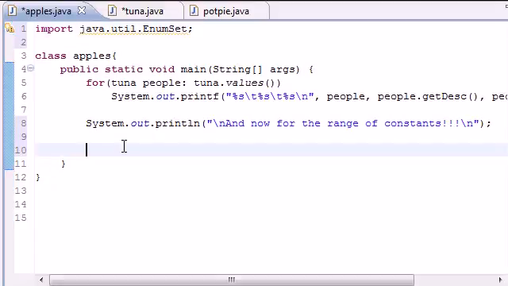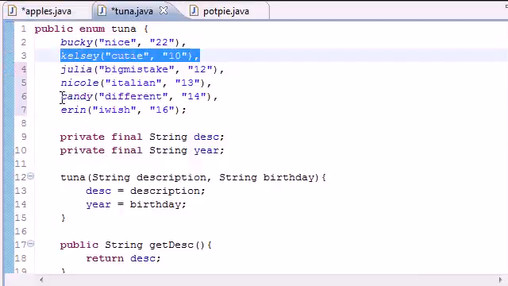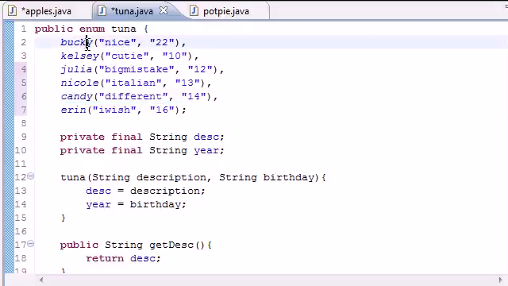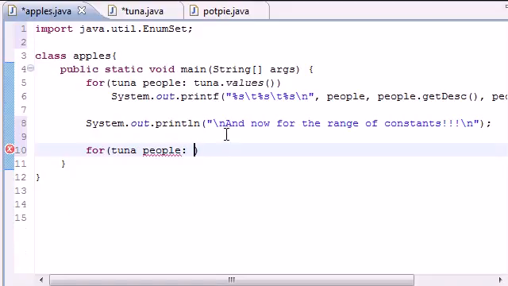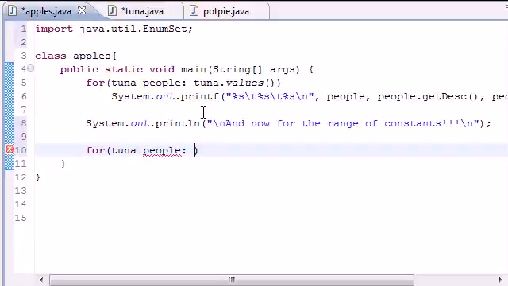Just to see. So let's go ahead and build our enhanced for loop now, just like last time. It's going to take 2 parameters. The first one is what you want to name your objects. I'm just going to name them people. Now the second one is that method. We could just plug a regular array in here, but we want to have a range of the array. We want it to start at, let's say, Kelsey, and we want it to end at Candy. We can start and end anywhere. Like I said before, Java automatically gives you an array of constants in the order that you did them in. But in order to get just a specific set out of there, or range, what you need to do is this.